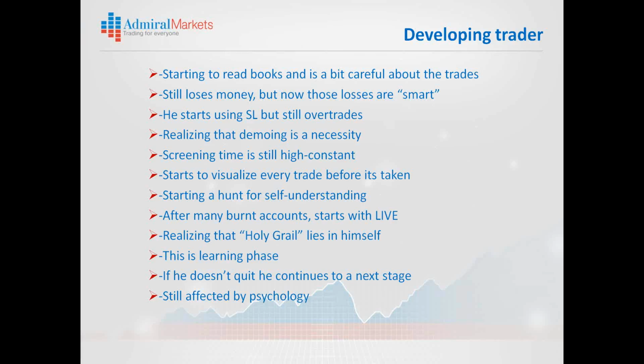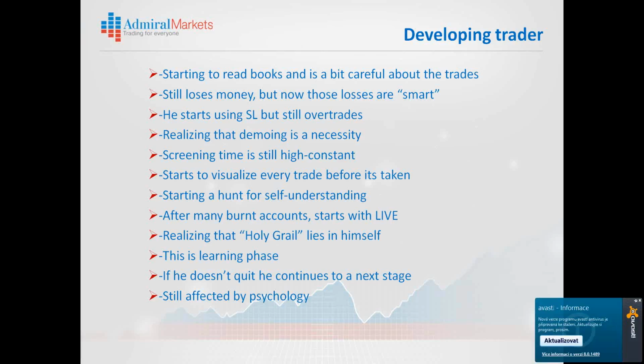So the next stage is the developing trader. After we pass to the next stage, now he knows something about trading. He starts to read books and is a bit careful about the trades. What does a bit careful mean? Well, he started to use stop-loss orders, but of course he doesn't know what they mean. What are stop orders? What are we doing here? We don't know, but we are using it.